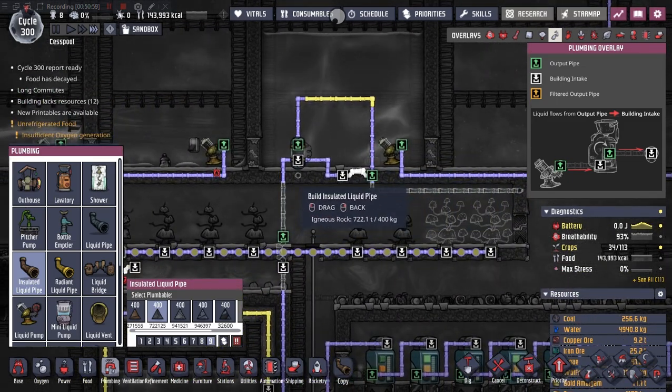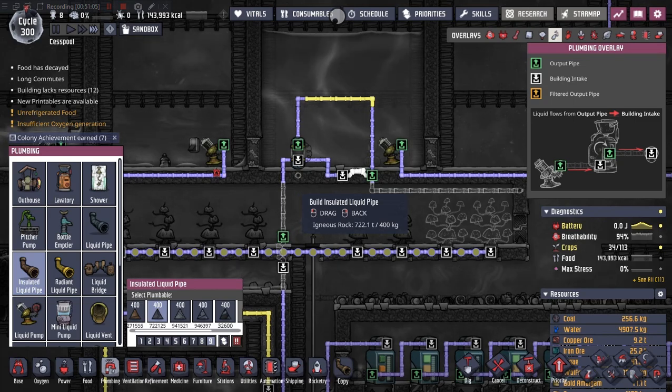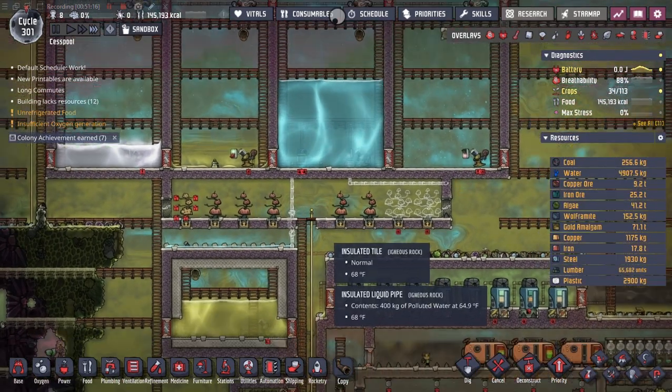And I'm going to use shutoffs a lot to control the temperature of things. Use shutoffs with thermal sensors, and I'll only run the radiant pipes through them if they are above a certain temperature. And that'll create a cooling loop for the entire base.